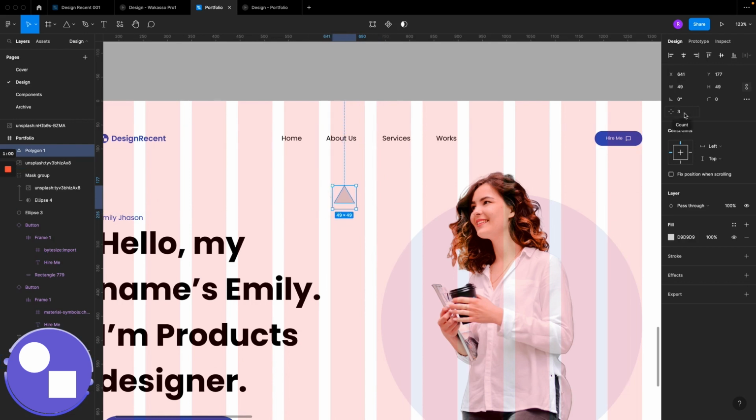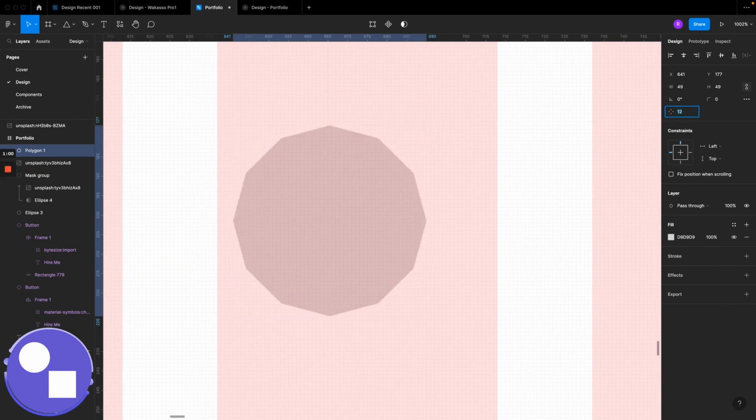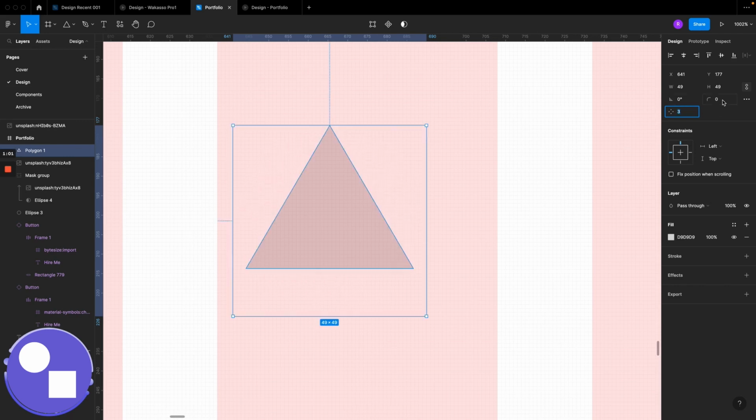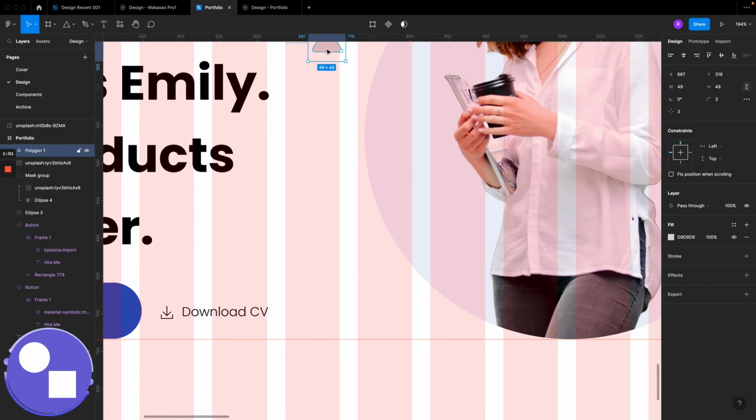By default you have 3 sides. If you keep increasing, as you can see, we have more and more sections. But in this case, I'm going to use only 3, and then maybe use some border radius, bring it down and rotate it a little bit.